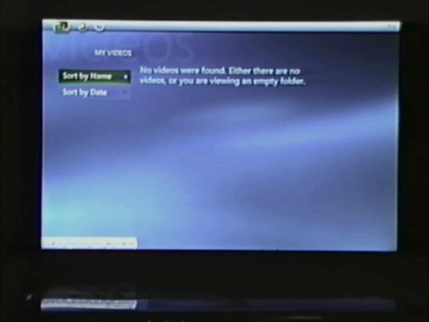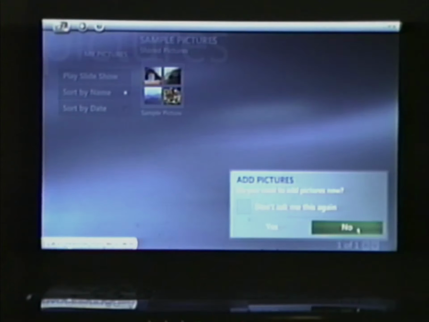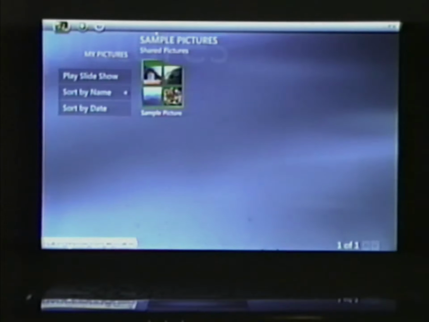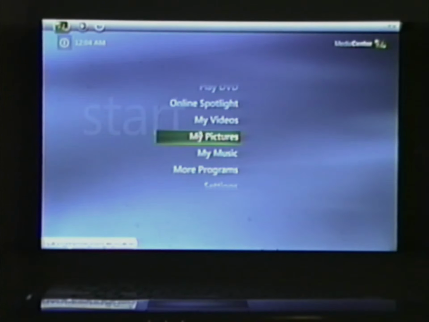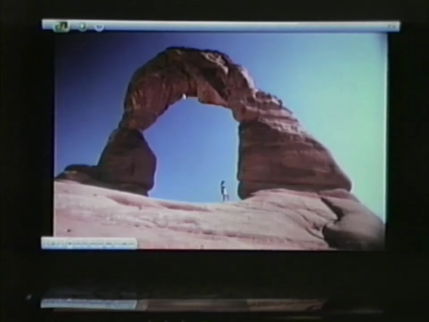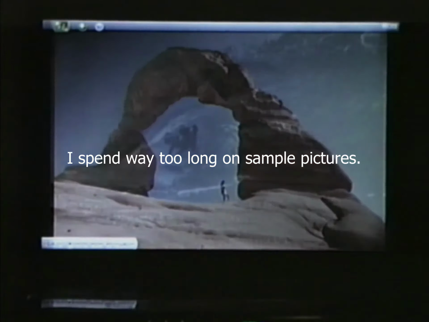Okay, no videos were found. Pictures? Oh, just the samples. No. Oh, did I hit help? I hit help. Thank you for help. Really appreciate that. That's just the samples. We got our At the Arch.